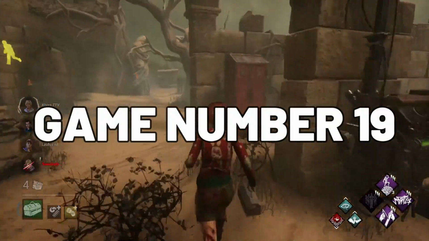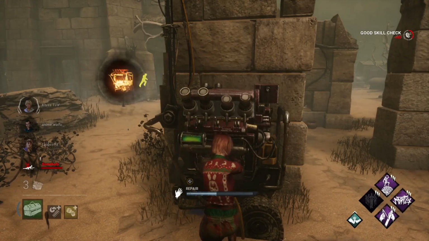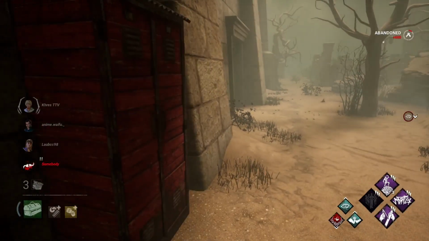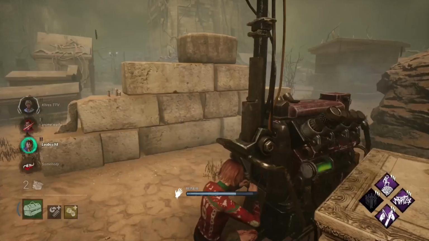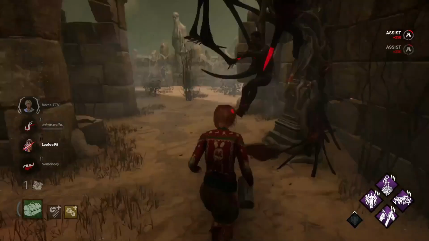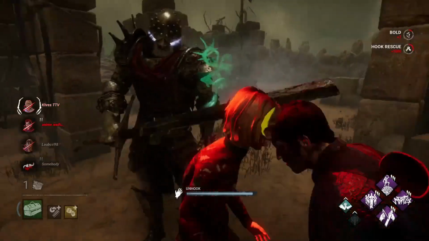Game number 19. Another night at the Area of Crows. And, well, he tunneled and camped the Leon in this game to the point where he DC'd. He then pretty much did the same with Ash as well, so even if we were in fact effective on the gens, it seems that it doesn't really make a difference as long as the killer decides to actively tunnel someone out of the game.